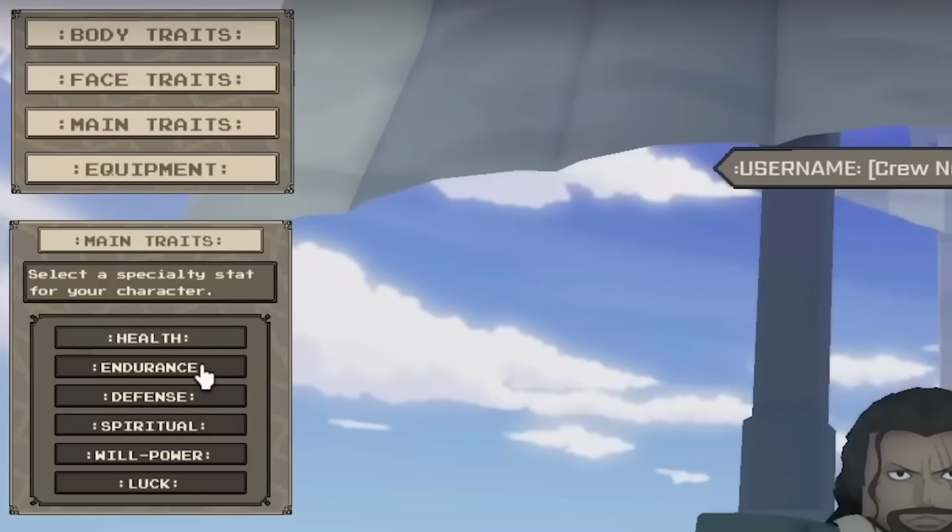No idea. Now they did say none of the main traits affect how much damage you do with fist, weapon, or even devil fruit. So I'm not gonna lie to you, I'm really curious to see what that does.